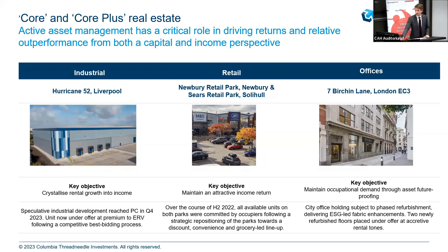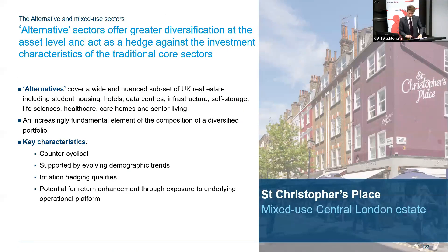I thought I'd include an office example here because it's really very stock-dependent in the office sector. You've got to be able to actively manage your buildings, invest in them to keep to the right specification, get the occupier demand to drive rents on, and then get that back in the capital. The example is Virgin Lane in the City — a good quality building in a core location. We've just refitted two floors there, moved the EPCs from Ds to Bs, which is really important in future-proofing the building for both you and occupiers. We've got both of those floors away at strong rents and we're seeing that back in the capital value.